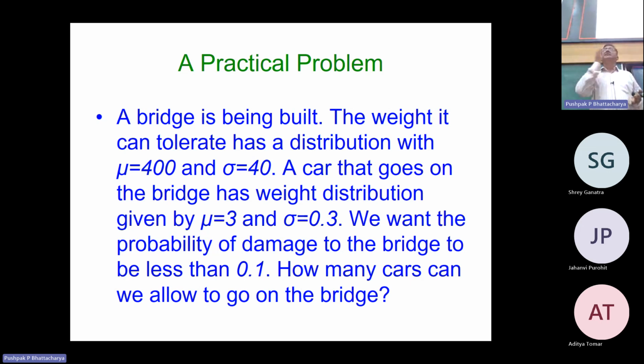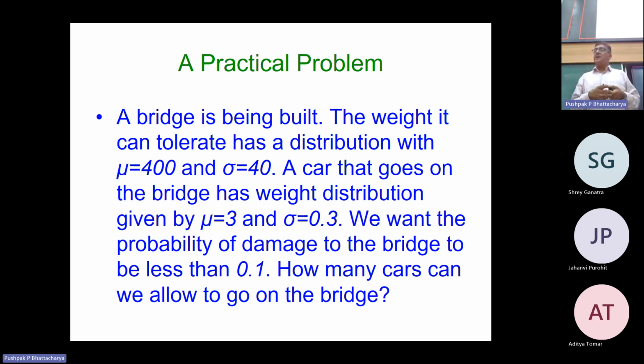If you say that if 120 cars go on the bridge, at the 121st car the bridge will break, that is not true. It can sustain it, and probably it will not break. And suddenly one day you find that it breaks. So all these situations are inherently probabilistic.